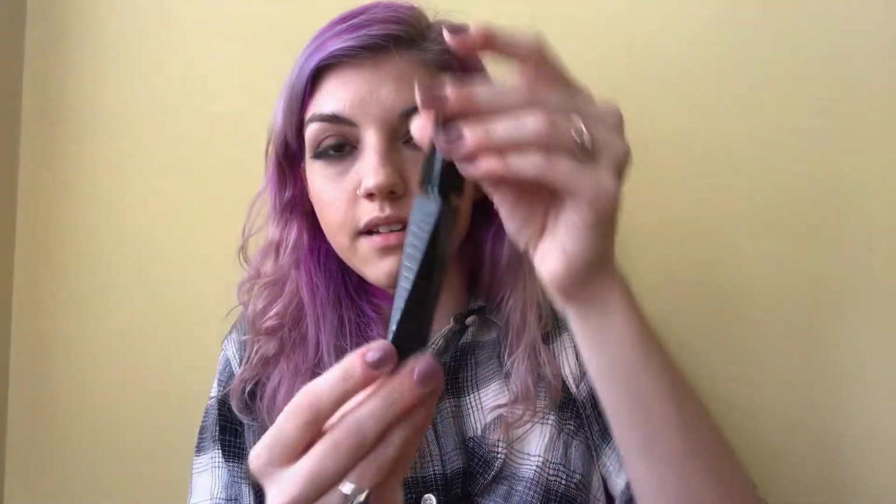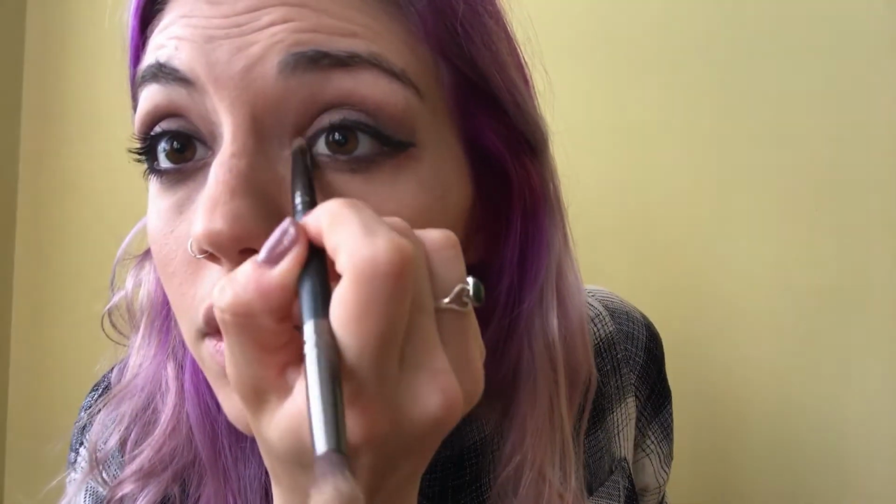Now we're just gonna go in with some mascara. I have the Kiko Extra Sculpt Volume Mascara. First of all, look at the packaging. Look how cool this is. Right? Isn't this cool? I forgot one little thing. I'm just gonna use that same highlighter that I used on the cheeks and put a little bit in the inner corners.